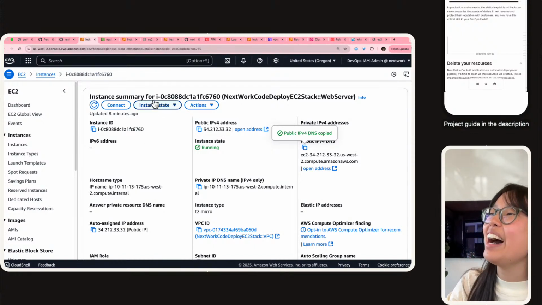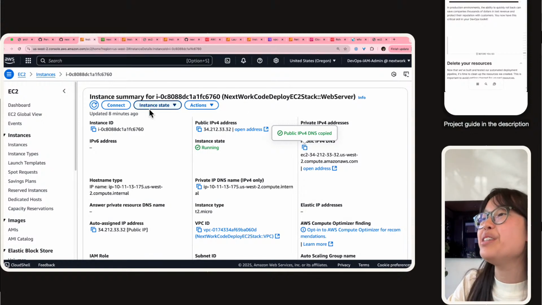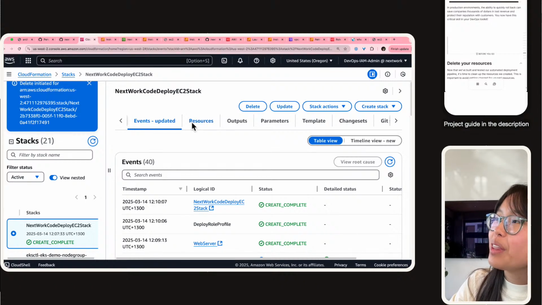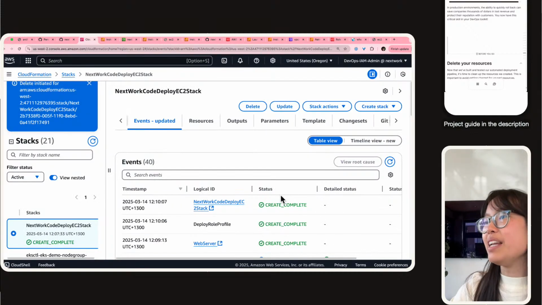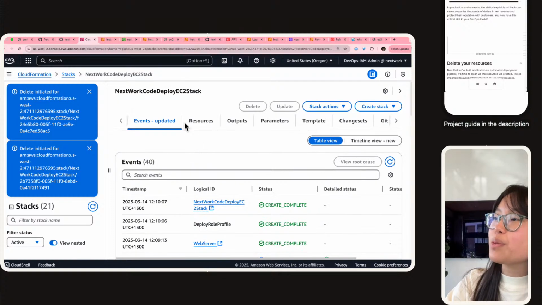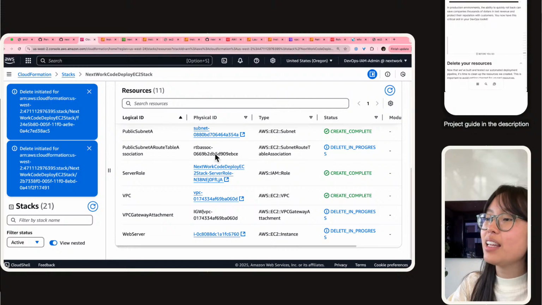Okay, so for the deployment instance, do not delete it directly. Don't do this for the deployment instance. Don't forget, how did you create it? With the CloudFormation stack. How should you delete it? With your CloudFormation stack. So let's return all these resources back by deleting the stack entirely, and that deletes all of the resources in this list for us. So everything that we deployed with that stack gets deleted together.